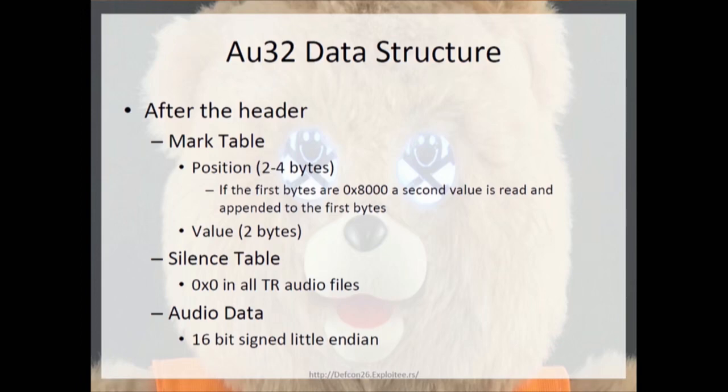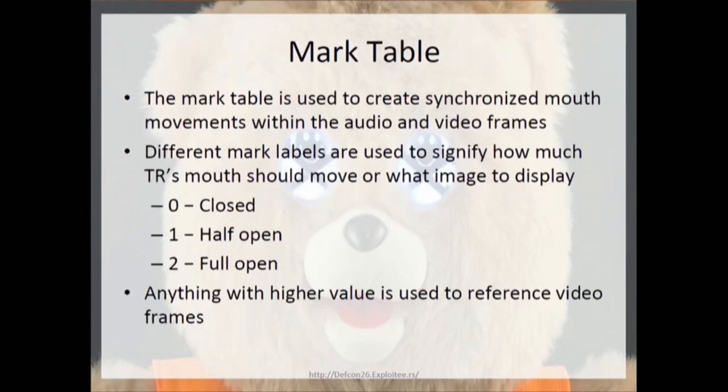The silence table, it was 0x0 in every single Teddy Ruxpin file that I checked, and so I don't know too much about that particular table outside of just what I've done for some internet sleuthing, which I'll talk about soon. And then the audio data, which is 16-bit signed little endian.